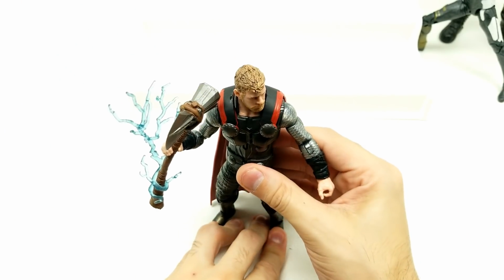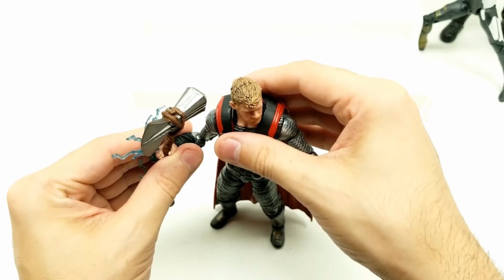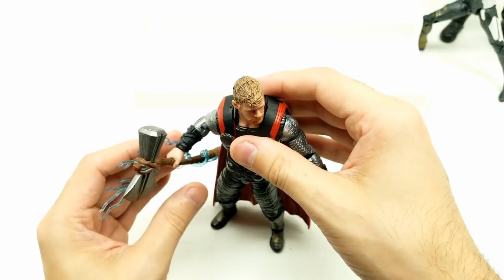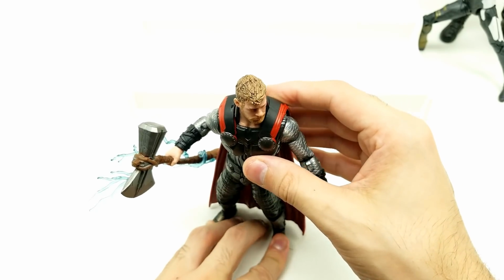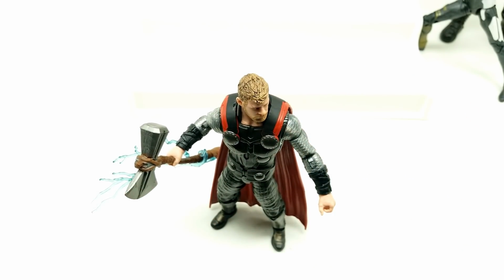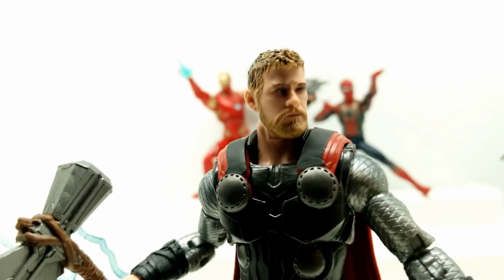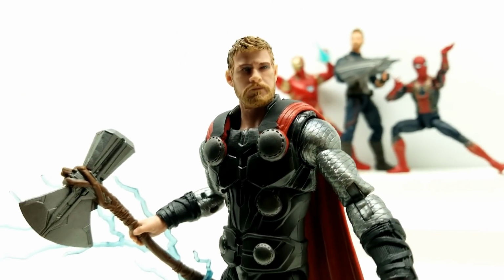So, great job, Thor. This is definitely one of my favorite figures from the whole Infinity War set from Marvel Avengers. Look at that. Maybe that's even better. So that looks absolutely outstanding. Look at this. Yeah, buddy.